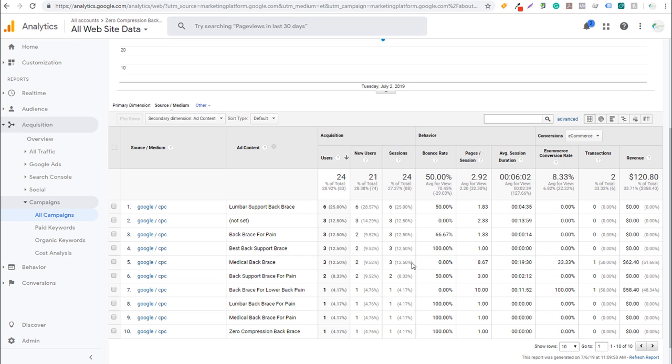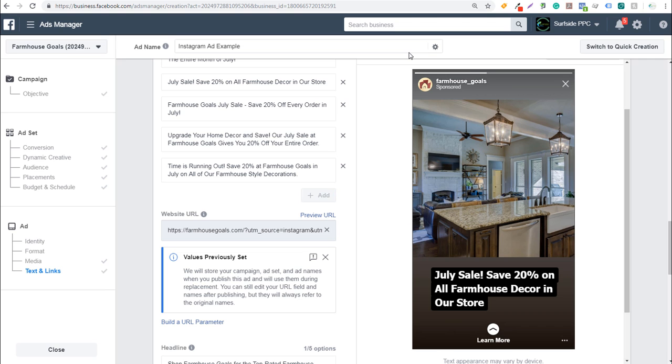And in the case that I showed you previously, you can use this to show which ad sets are driving the best results for your business. That's why you really want to track things into Google Analytics, because it allows you to see what's driving the best results for your business. So we're going to come back over here and finish creating this campaign.